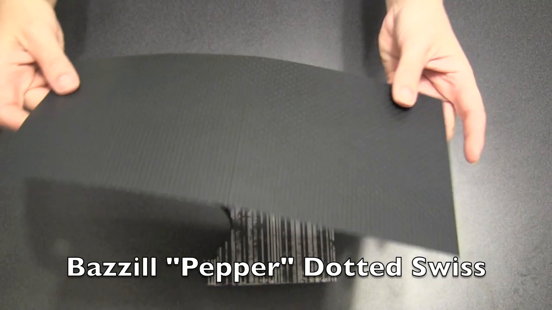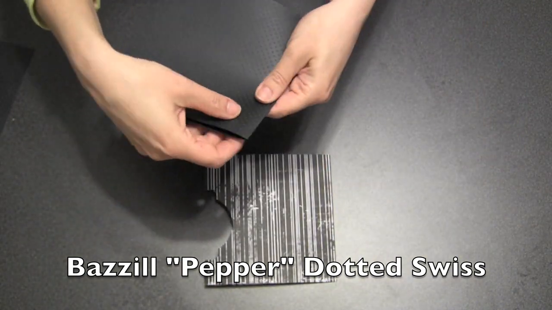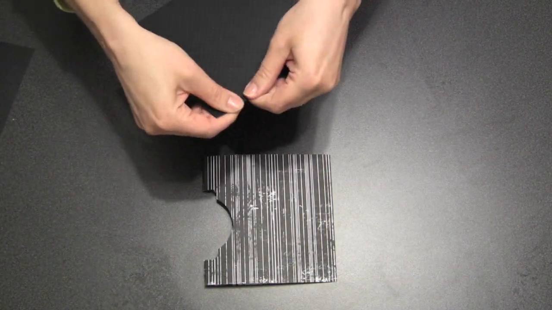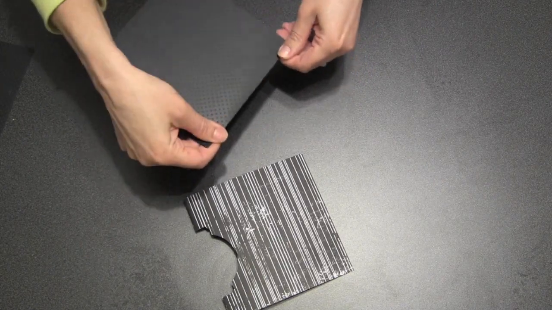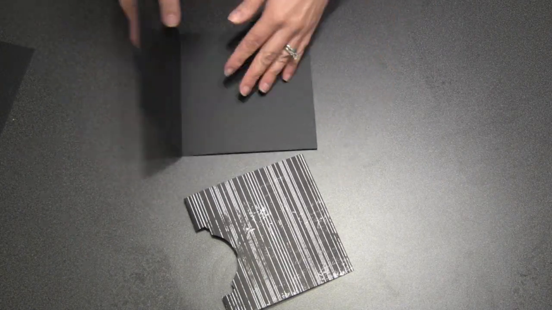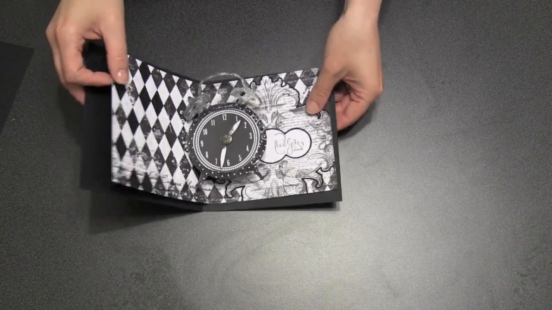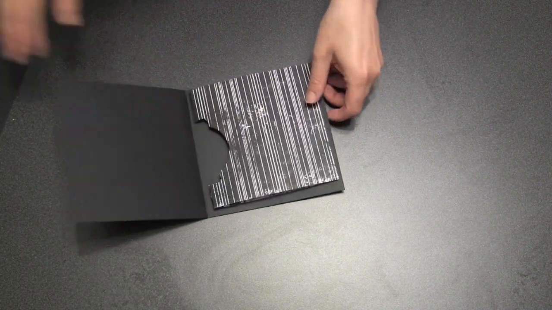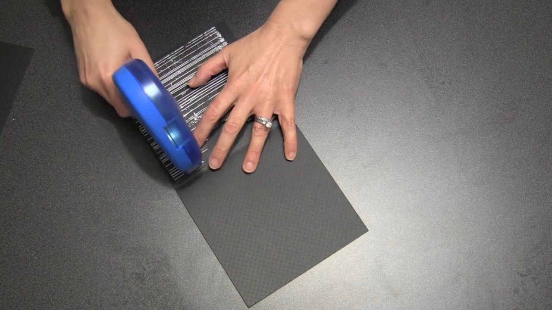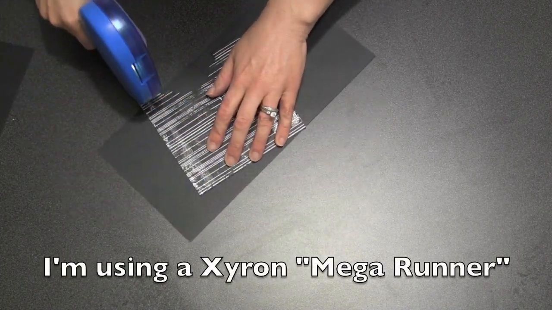I've cut a 6 by 12 piece of dotted Swiss cardstock and then just fold it in half. Now look how nice that Pop'n'Cut insert is going to look inside that card. It's just going to give me that black edge all the way around. And like I say it really doesn't matter that the ends weren't perfectly lined up. I only need a tape runner to put this in. Just avoid your pop-up.